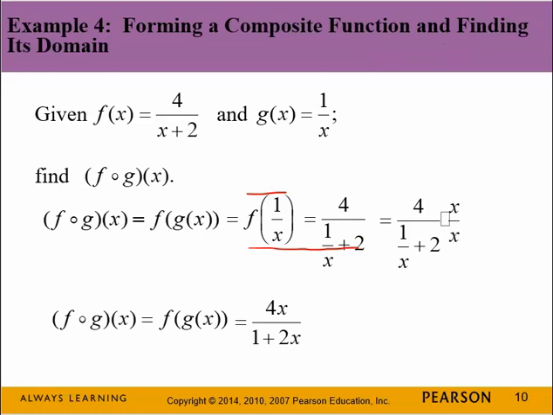All right, example 4 now, where we're looking at forming a composition function and finding its domain. Well, as you see this, I don't know if you can see what the problem is here. What value would make this denominator, the x in the denominator, a 0? Well, here it would be a -2. So x could not be a -2. And then here, x could not be a 0. Any other number is fine. So you do have some excluded values.